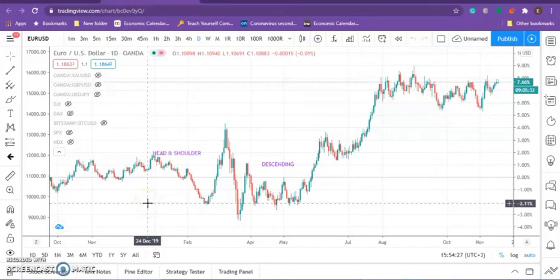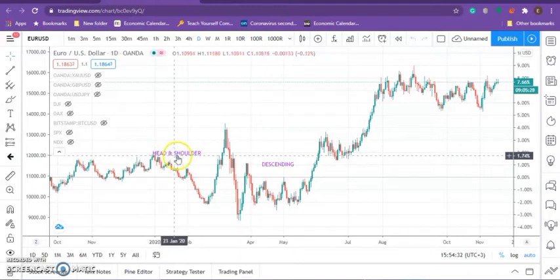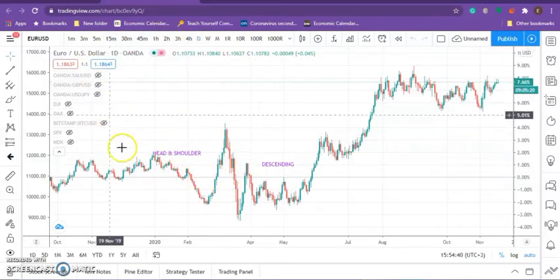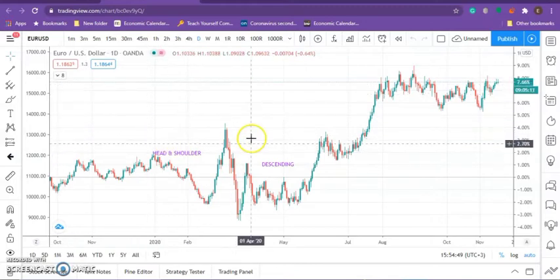Hello guys, welcome to Eric Monda Capital, and today we are going to learn about the market structures and the market patterns which are there. We are going to focus on the daily chart. This actually is tradingview.com. It's a very good website for technical analysis and all that we are about to do right now.